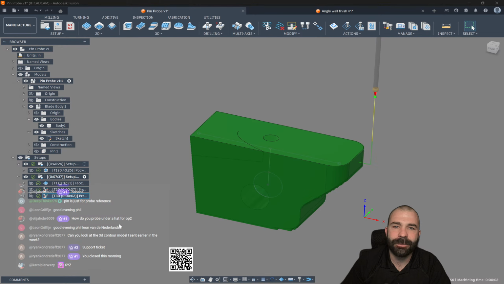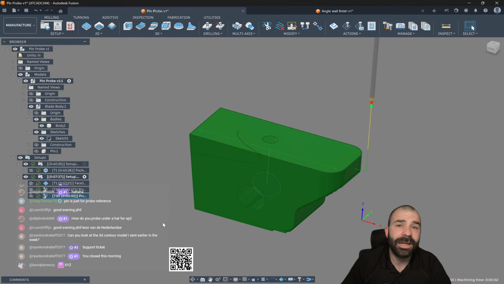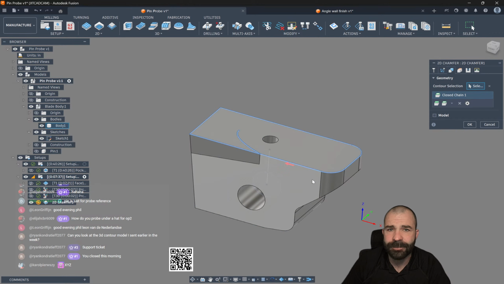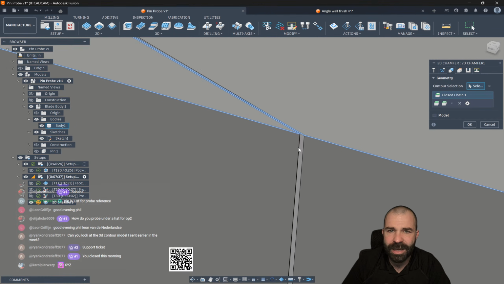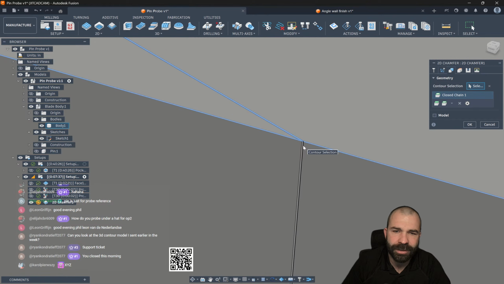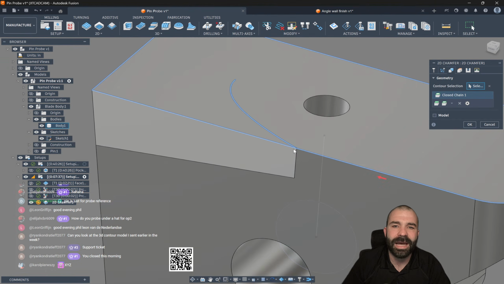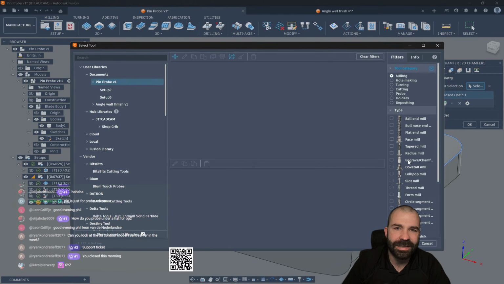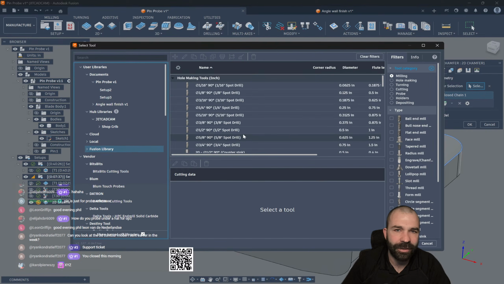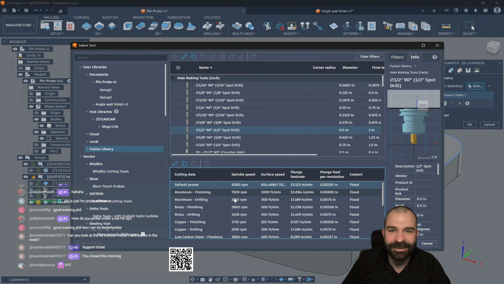Again, I've picked up my probing points, and then I would basically go ahead and continue. If you're like me, of course, you're going to go ahead and throw a little chamfer around this part. Now, one thing about this part that's a little screwy, I don't know who designed this part. I don't know why there's a massive hole through here. But as you would see, I would then put my chamfer tool in. My chamfer would all be aligned nice and pretty if I was to go down that avenue. We're going to go ahead and throw it on here since it's taking me this way anyways. 1/2 inch, 90, finishing.